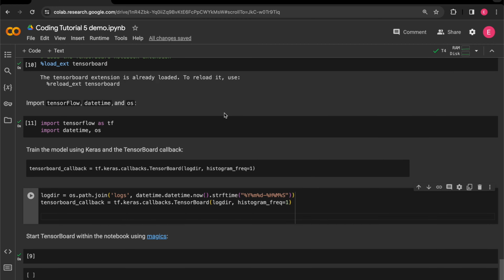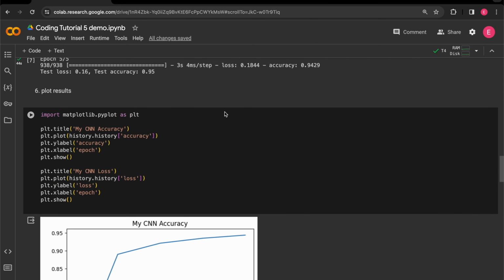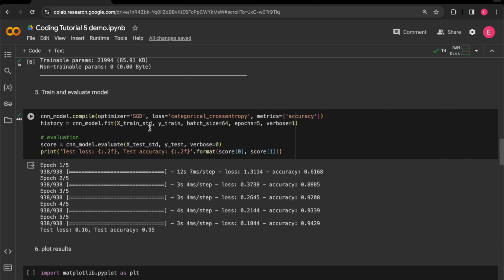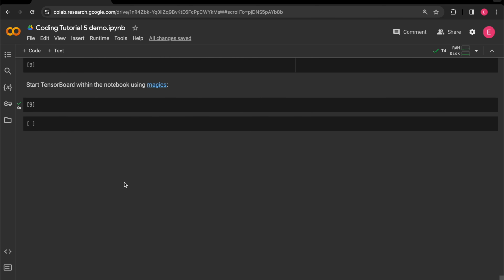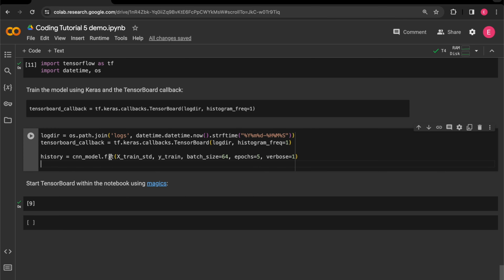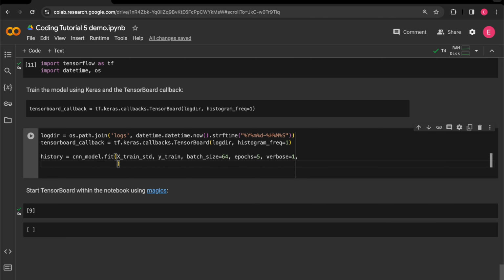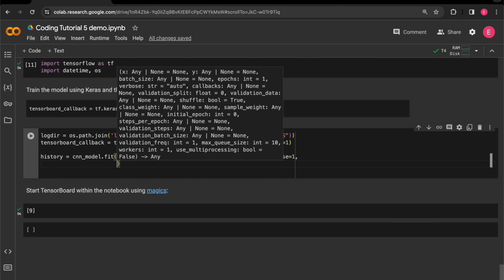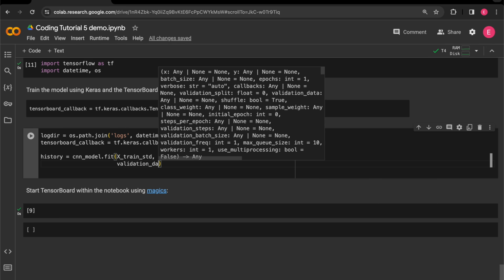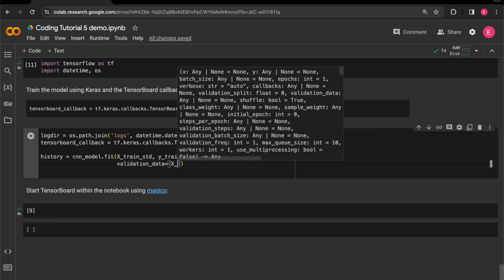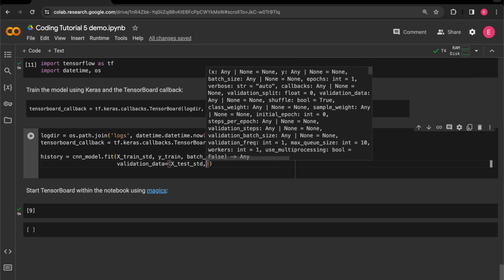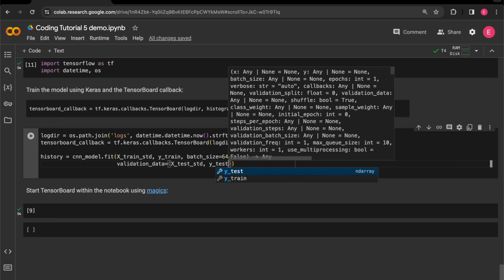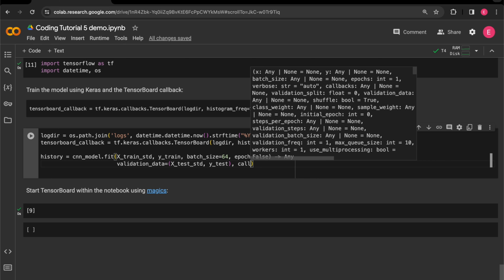and then we can run this model with fit and add validation data and also the callbacks.